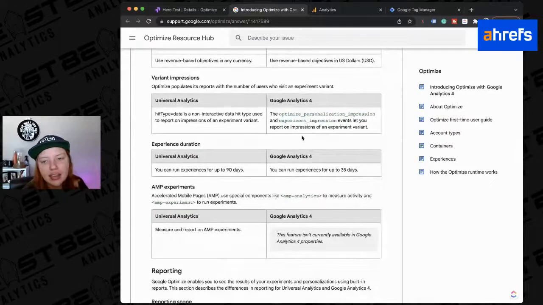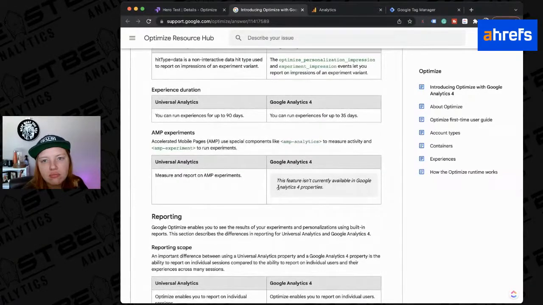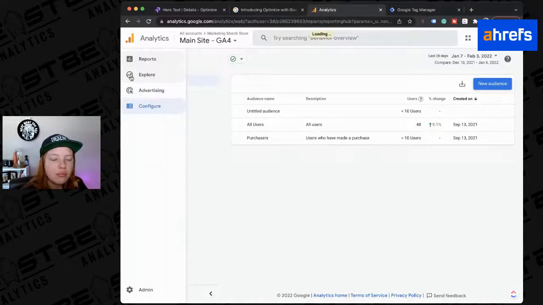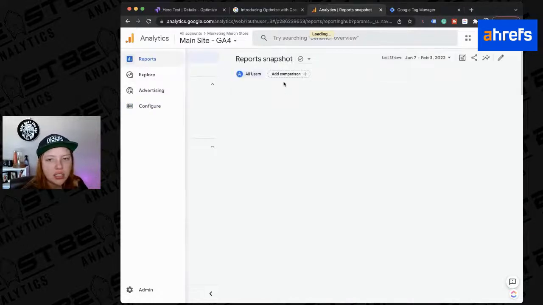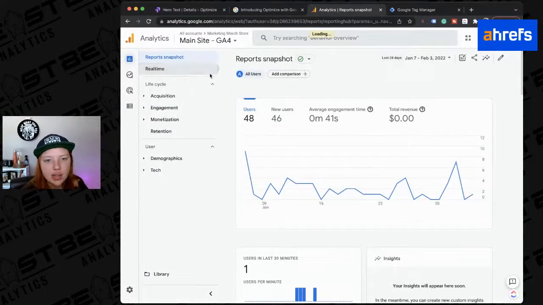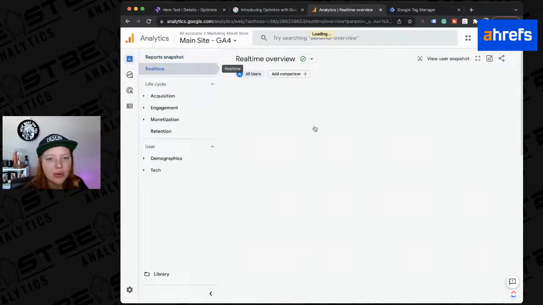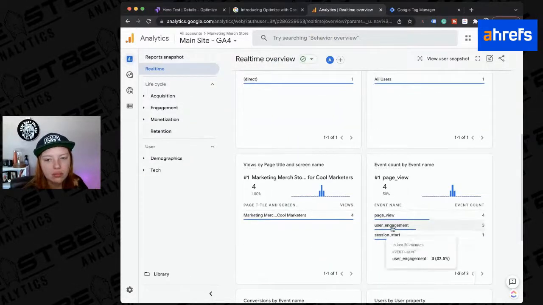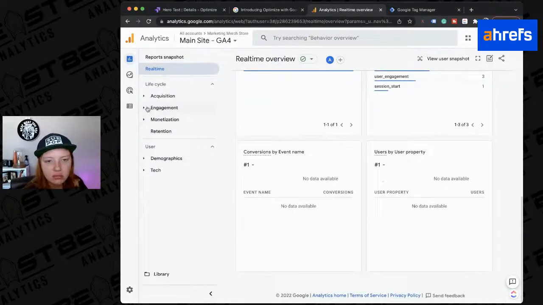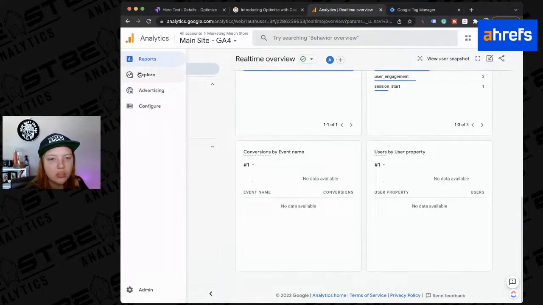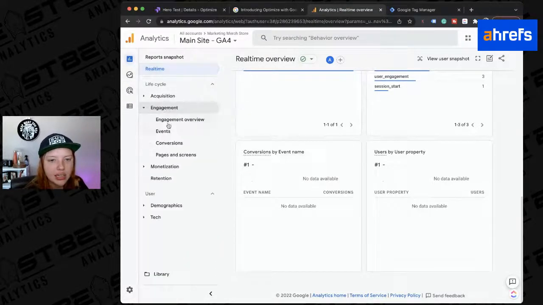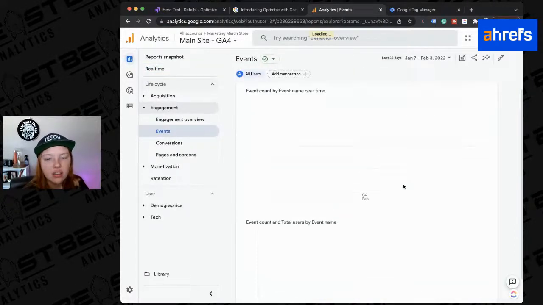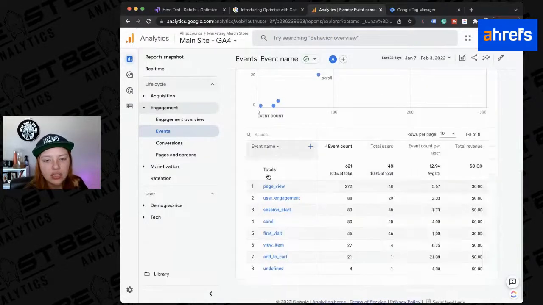Well, it would add that to my thing, and we would be able to see that event come up here in real-time analytics. Let's see. So we'd be able to see it here in real time. We would have seen the event come through, experiment impression. It would have shown up right here, but it didn't. So that's because it didn't get triggered for me. But we'll also see it in the engagement events. We'll see it pop up here when people start to see that. We'll see it in here.